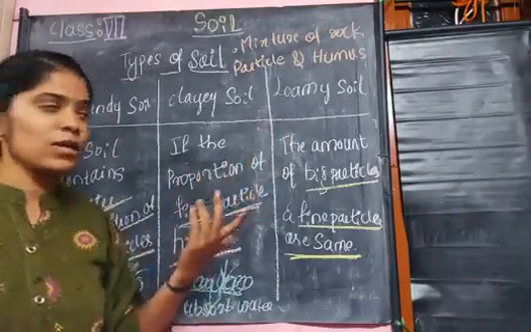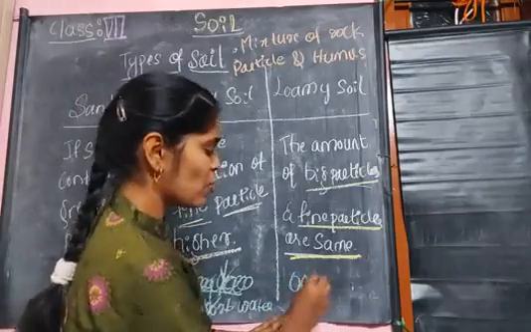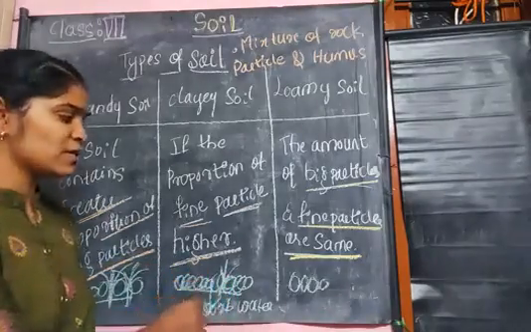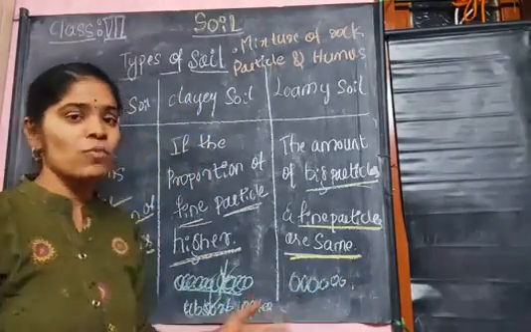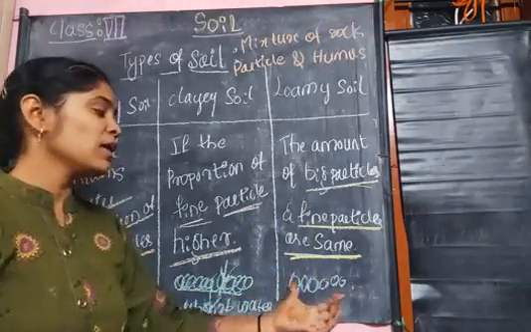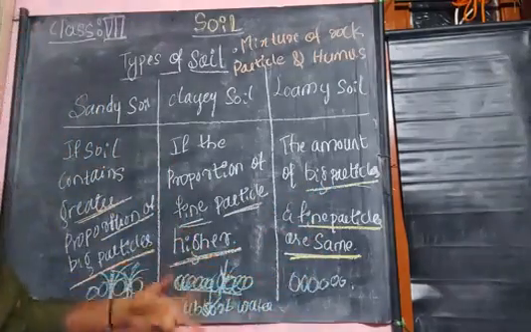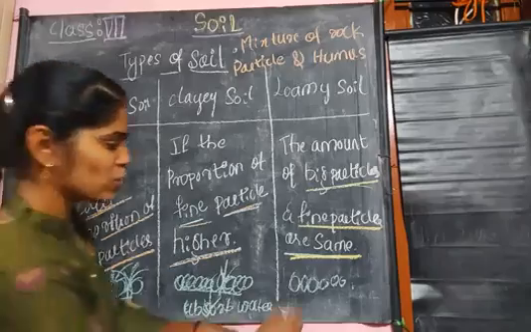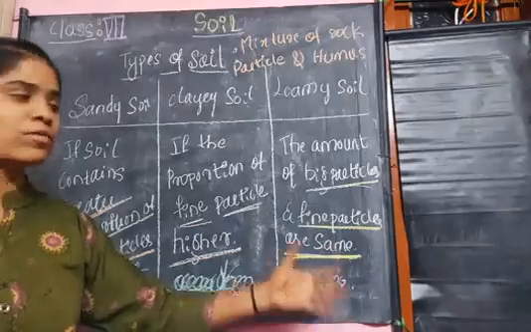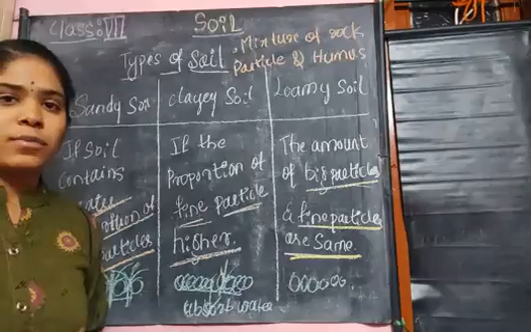So what about loamy soil? There is an equal proportion present. There will be not much gap as in sandy soil, and not very close as in clay soil. It is somewhere in between. So it can hold whatever amount of water is required. It will absorb that, and the remaining water will be let down. So these are some different varieties of soils and their properties. It will absorb the required amount of water, meaning how much is necessary, and the remaining will go out.